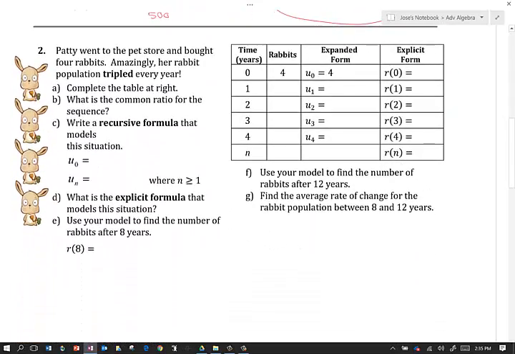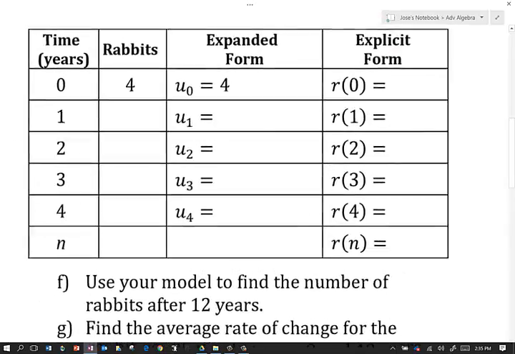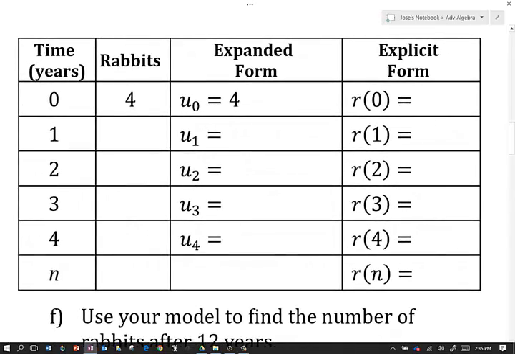So Patty is breeding rabbits. She starts with 4. Population triples every year. Let's explore what kind of numbers we have in here with this table. So a year later, after she started, she's going to have 12 rabbits. I think of this as being 4 times 3. 2 years after she started her collection, she's up to 36 rabbits, which is the 4 that she started, and she's tripled her collection twice.